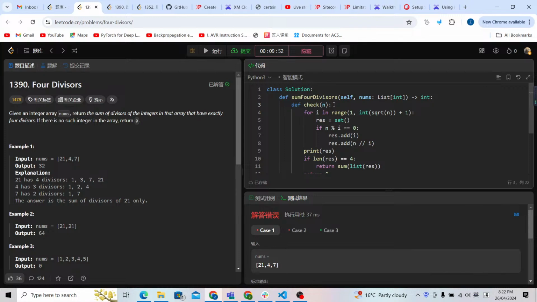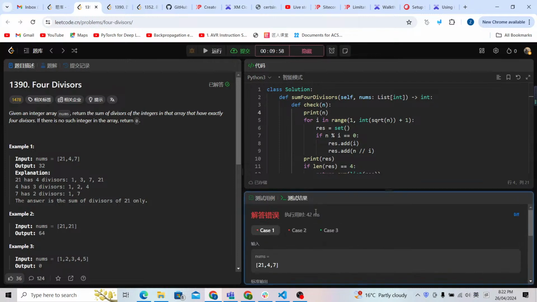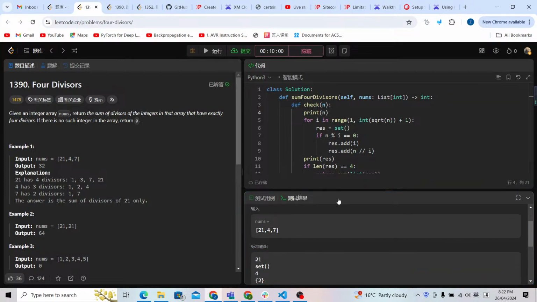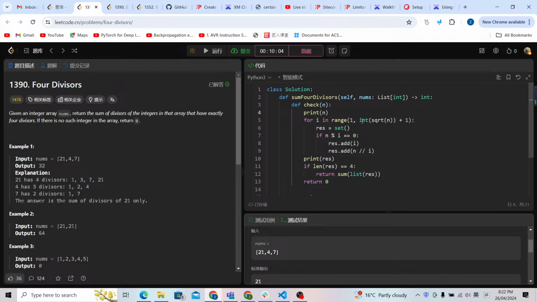Let me just print this n. What is n inside and why it didn't work? Yeah, I have a 21, but inside I got nothing. So for I in range, square root of n, if n modular I equal to 0, I'm gonna put something inside the result set.